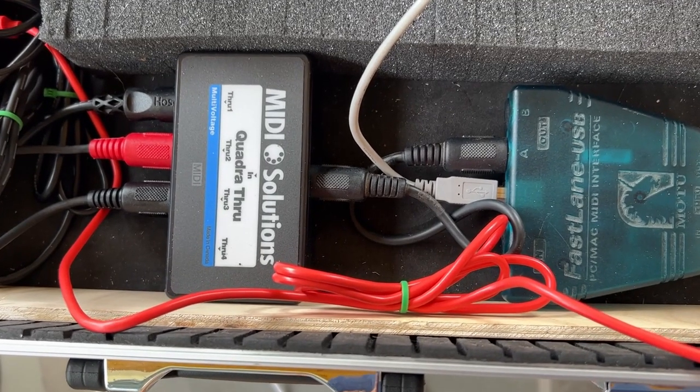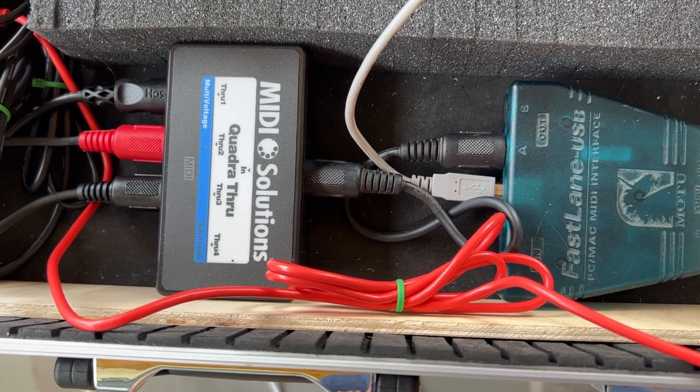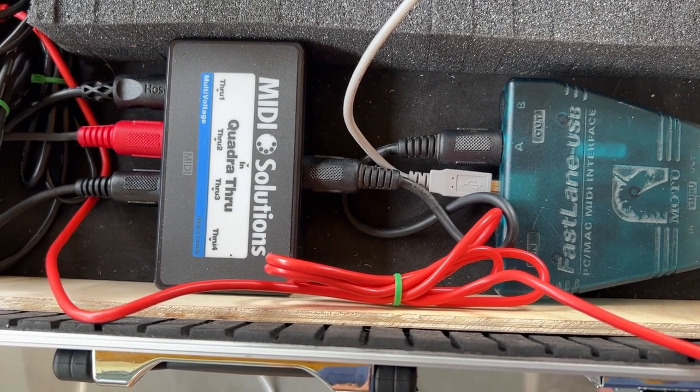I knew there wasn't room to store the laptop in the case with everything else, but since I always brought one anyway, no big deal to carry it in a different bag. I then realized that I could create sequences on the Mac, then export them as standard MIDI files and put them on the Blackbox for performance. One small problem, though. I have an unpowered MIDI through box that relies on power from the MIDI connection itself, and I couldn't get it to send out MIDI from the Blackbox. I suspect that 3.5mm tip-ring-sleeve MIDI connections don't supply the power required.